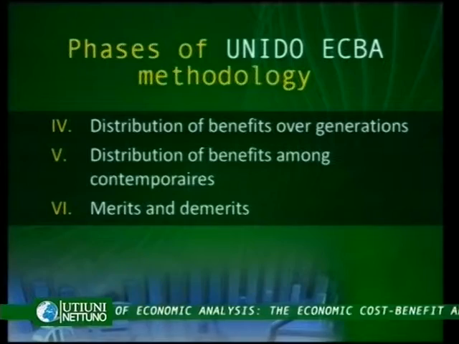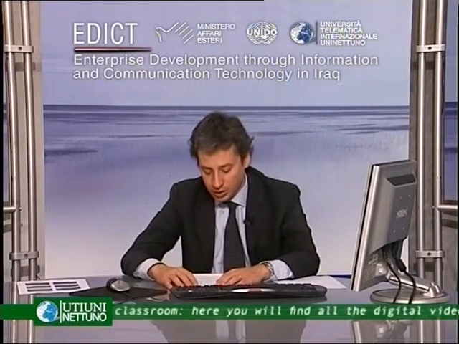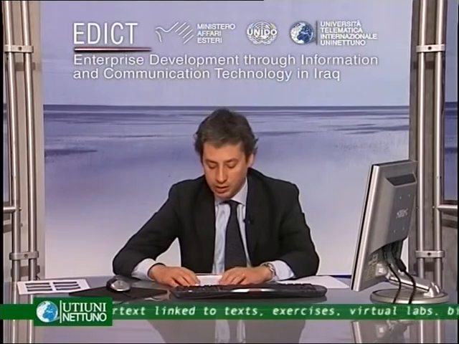Then we have phase number 4, that is about the distribution of benefits over generations. Well, this topic, as we have already discussed in previous classes, is mainly related to the savings issue. So if the current generations invest more now, and so they renounce consumption, there will be more consumption for future generations. So each time an investment is requiring the use of resources for the current generation, then this will be reflected into higher consumption of the future generation. So phase 4 is concerned about the adjustment for the value of savings. So we have to account for the correct value of saving, and it has to do with the analysis of the marginal saving propensity.